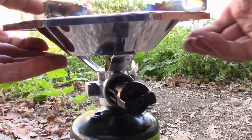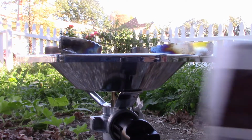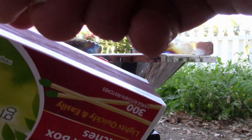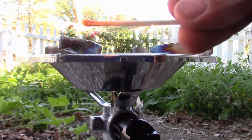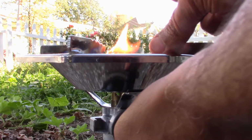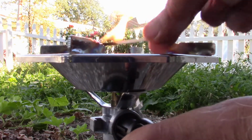and now it's ready. To light up this stove, you have to use a match like this, and basically this much light. You probably cannot see the flame, but it's there. And the flame will be more visible here.